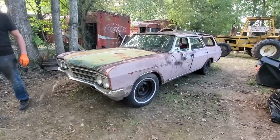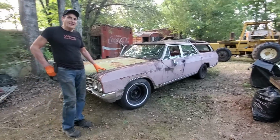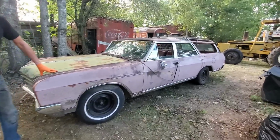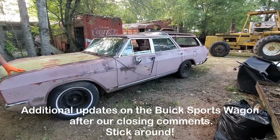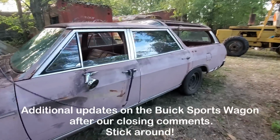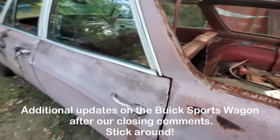Now here you go, guys. I ran out of time. I did not get to clean everything, but I will tell you, it does look completely different. We were honestly never going to power wash the outside because, number one, I told you what we had to use, but number two, I was afraid the paint would come off. So, okay.